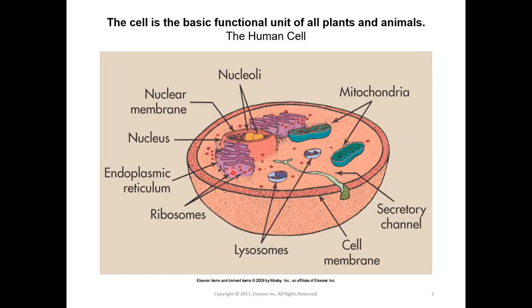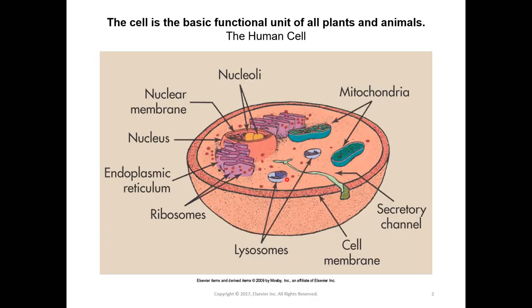The ribosomes were those small little dots near the endoplasmic reticulum, and that's the site of protein synthesis. Now, you need protein synthesis in order for normal cellular function. So let me go back, and here, these little dots, that's your ribosomes. And your lysosomes, like I said, those are your garbage disposals. Those are those small pea-like structures within the cytoplasm, and I'll go back and just repoint that out for you. So again, here's your lysosome.